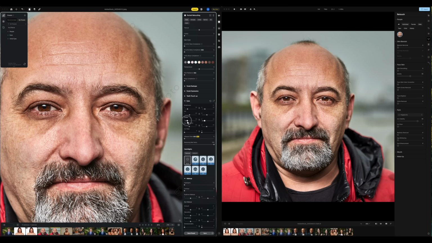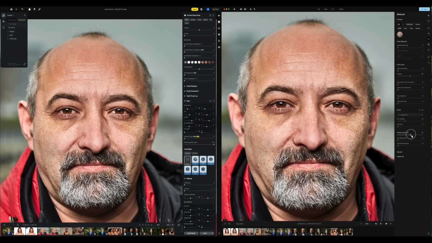Iris, the sclera. I still use Lightroom for eyes because I can be as subtle as I want to be here. The other thing you'll notice, in Aperty, look at the guy's beard. When I make any changes, it gets blurry because each of the changes takes a second to, I'm not really a fan of that. You have to kind of wait each time you move a slider. It takes a little bit of a delay.